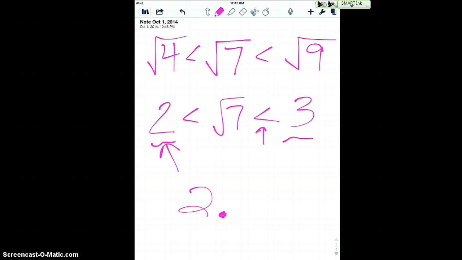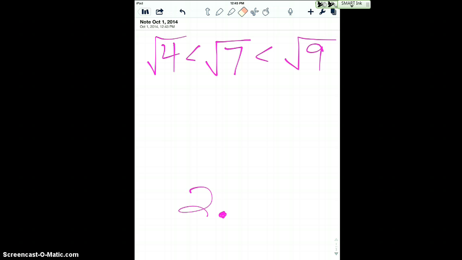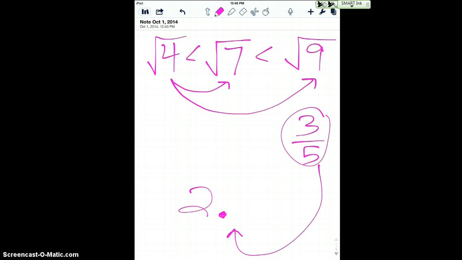So now is where I look back at what I wrote first, and I say, how far is it from 4 to 9? What's that span? What's that length? Well, that's 5. That has a length of 5. So I'm going to make a fraction out of this. And then, how far is it from 4 to 7? It's 3. Okay? So I'm going to be able to use this fraction to approximate my tenths place here, to know where to start instead of just guessing right away.